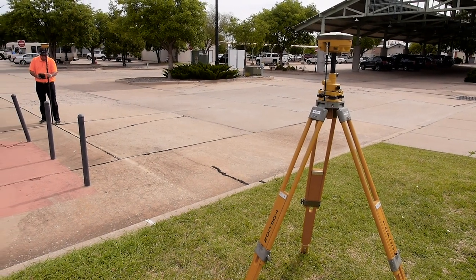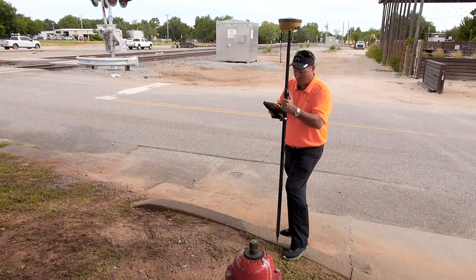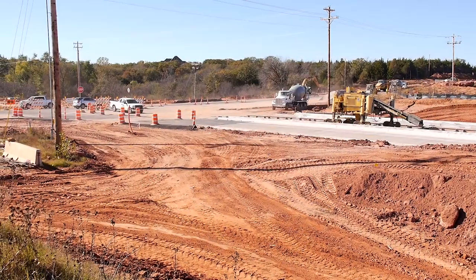We then have to go and hire an engineering firm to start the process, and they'll go out and do surveys of the entire area and determine what's out there. Once they determine what's out there, we can determine what we can build in the area without severely impacting the properties adjoining it.